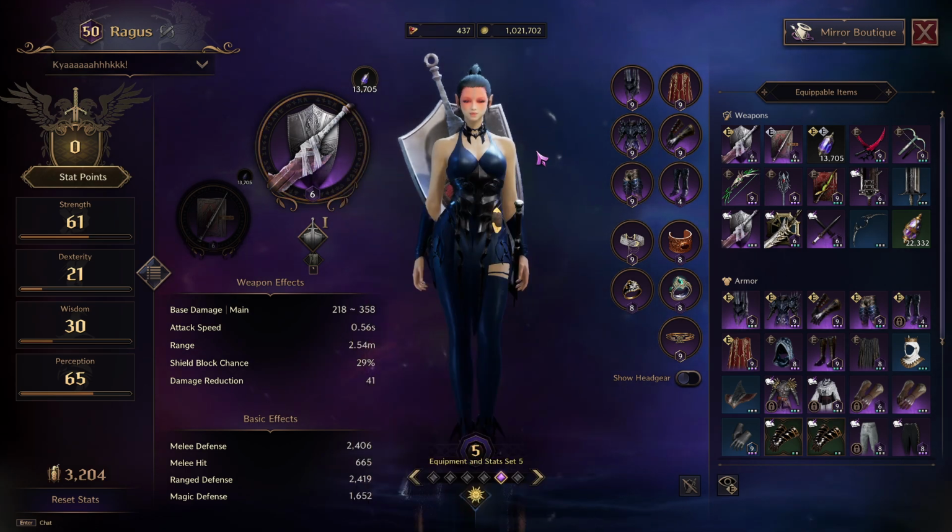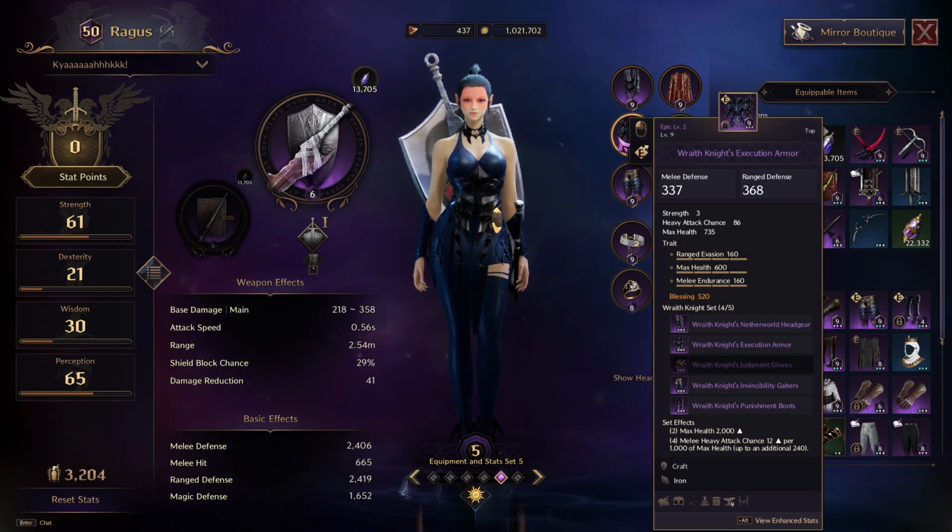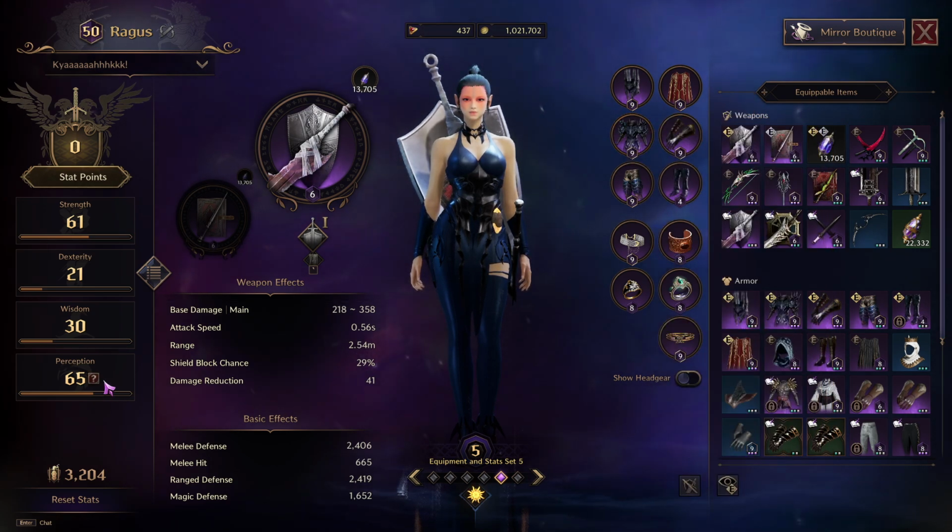So obviously, I think I would probably change this chest piece out for like the Abyss chest piece because it still gives you like 8 points of a stat point. So I could probably get to like 70 perception.